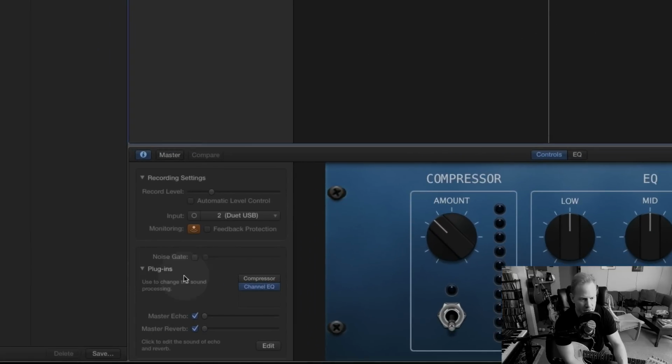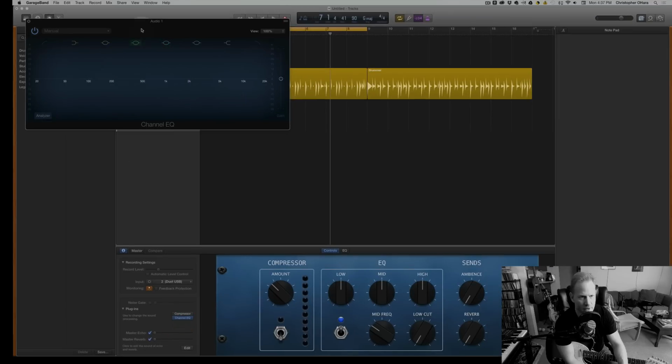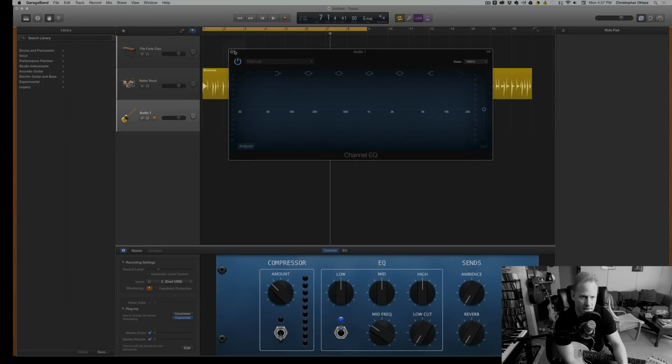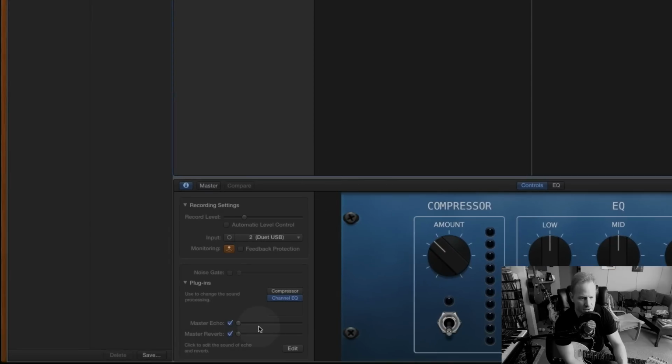So the plugins right here, right now it has an EQ already on there. If I double click on this, it's going to open up the EQ. It's not doing anything, but I still like to just turn it off for now. And to do that, you see the little power button on the far left here. That now gets rid of that, so it's not part of the chain, or at least it's not on. I can add plugins here, and I'm going to get into doing that in just a second.